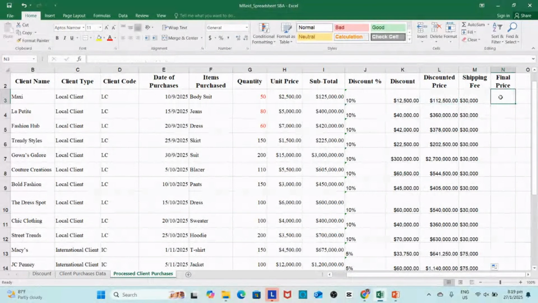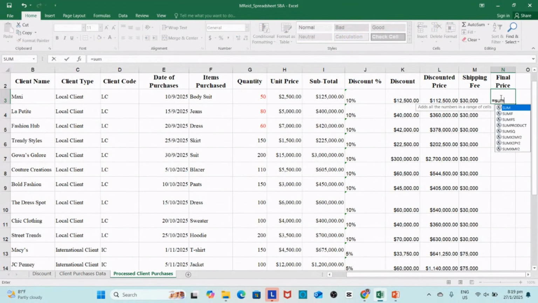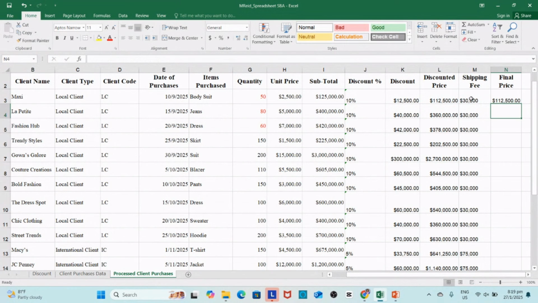So let's go ahead and enter equal SUM, open bracket, discount price is in L3, colon, M3, close brackets and enter. Let me do another one, equal SUM, open bracket, discount price, which is in L4, colon, M4, close bracket, enter.